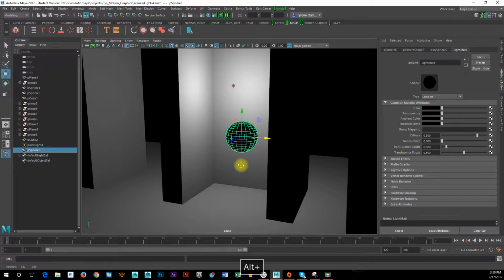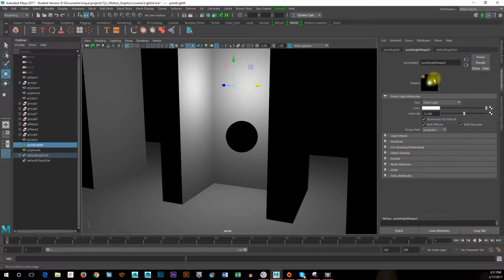So first thing, I named my material, and it might be a good idea to start naming things. The material is light material 1. My light, let's call this one light 1. Make it simple enough.